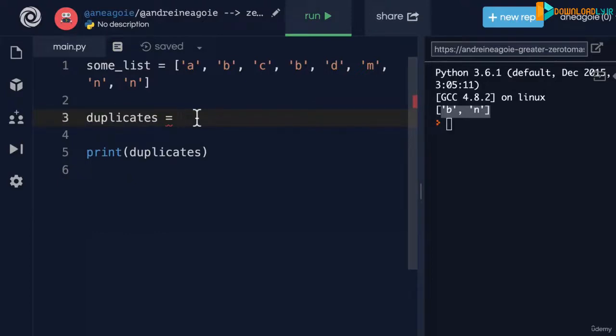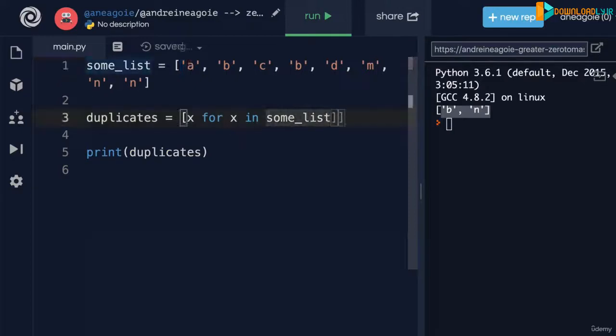Now, the first thing I want to do is create a list comprehension. What should I do here? Well, first, I know that I'm going to create a variable. So let's just call it x. And here, I'm not going to modify any of this. I'm just going to keep x the way it is. So x is going to represent a, then b, then c, then b, then d. And I'm going to loop over and say for x in the list, I want to only add the items that are repeated. So how can I check for that?